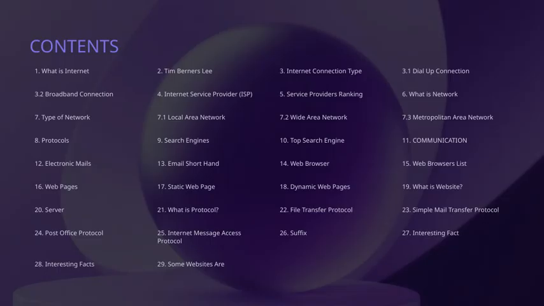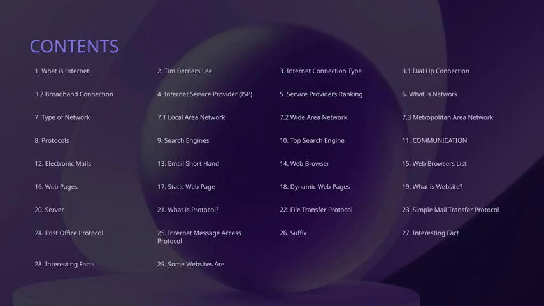Let's take a quick look at the contents of today's presentation. We will explore what the Internet is, including its history and how it connects us. We'll examine different types of Internet connections, like dial-up, broadband, and mobile. Understanding Internet service providers, or ISPs, is also important since they give us access to the web. We'll dive into various types of networks, such as local area networks, wide area networks, and metropolitan area networks, to see how they differ and serve different needs.